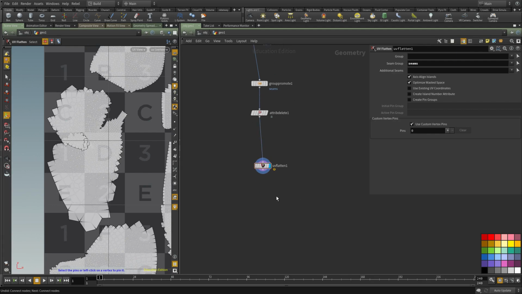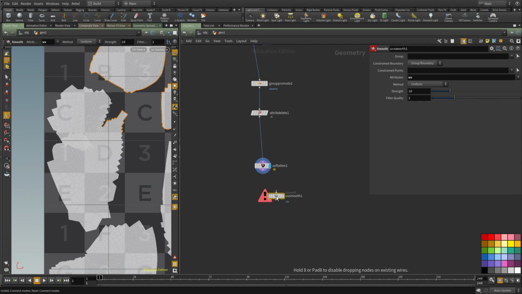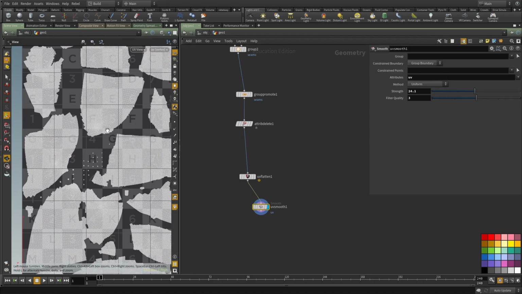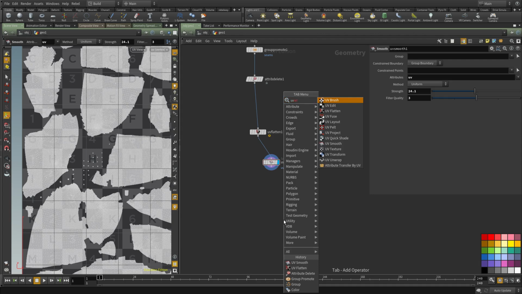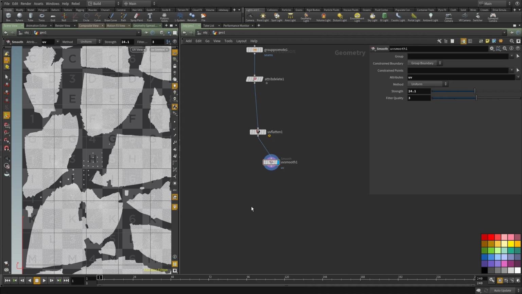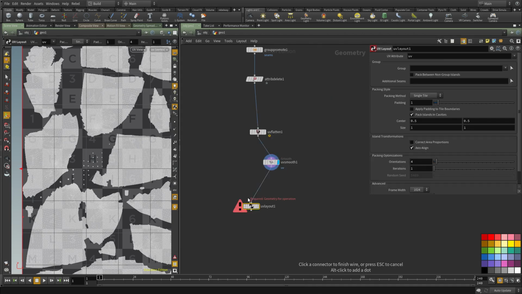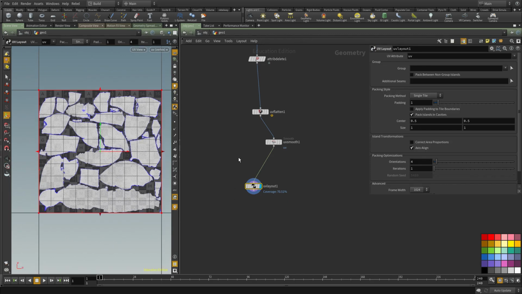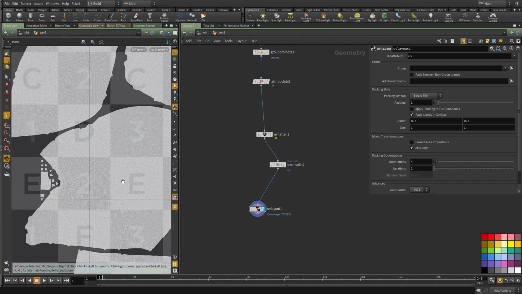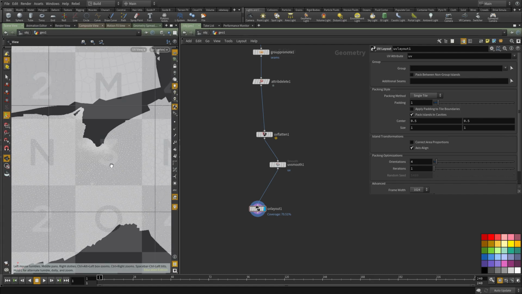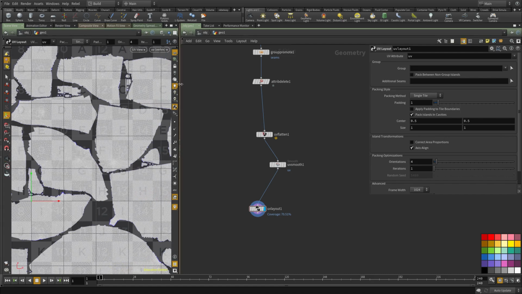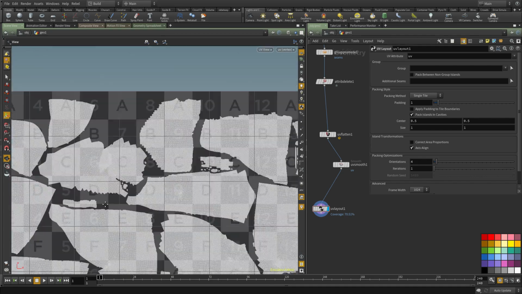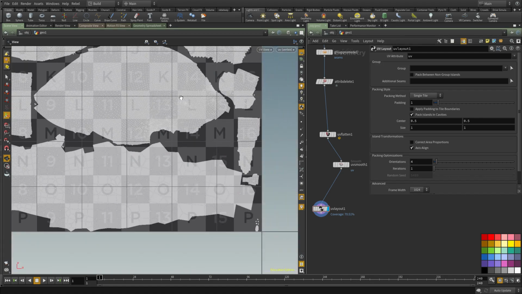We can run a UV relax node, UV smooth node on top of this. And maybe there's another one for, let's try a UV layout, which is much better now in Houdini 16. It does a much better packing, and it produces a much better coverage than the previous node. Now I saw some overlap in one of the areas. And the only way to fix that is to either go in and split those two blocks into separate parts. I don't see it anymore. Yeah, I think it's fixed now.